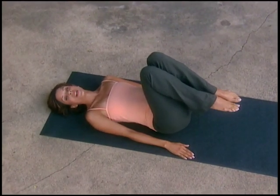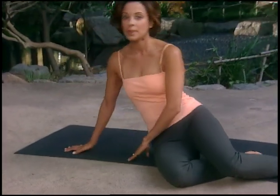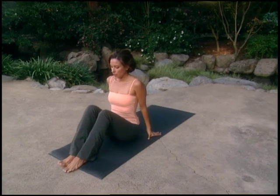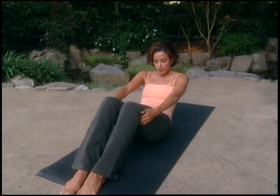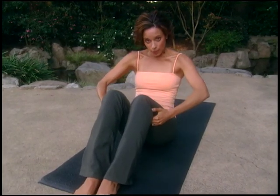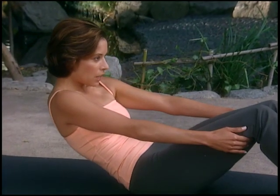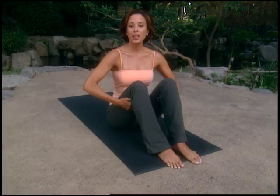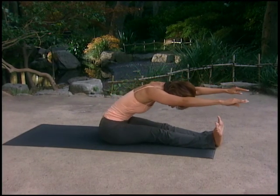Let's move on to the roll up, but we'll start with a roll down today. Come to the front of your mat and place your feet flat with your hands just behind your bent knees. Sit really tall, scoop your belly as you round back — inhale, hollow out the abdominals and round down to the point where your arms are straight. Exhale, sit up. The roll up is an exercise whose goal is to articulate the spine and activate the powerhouse.